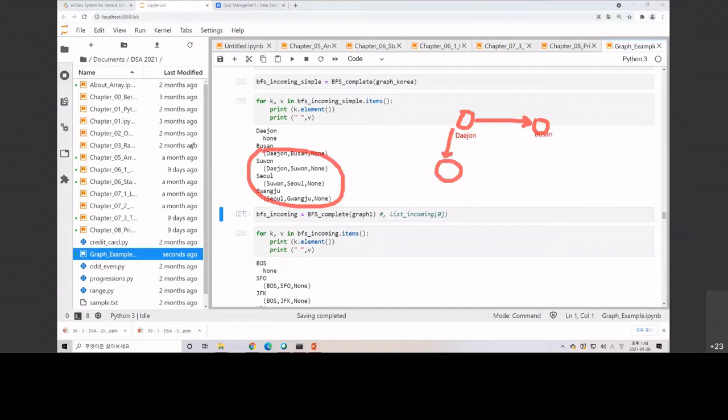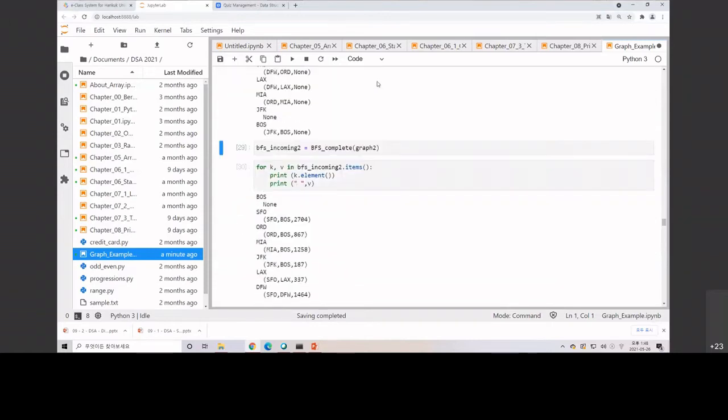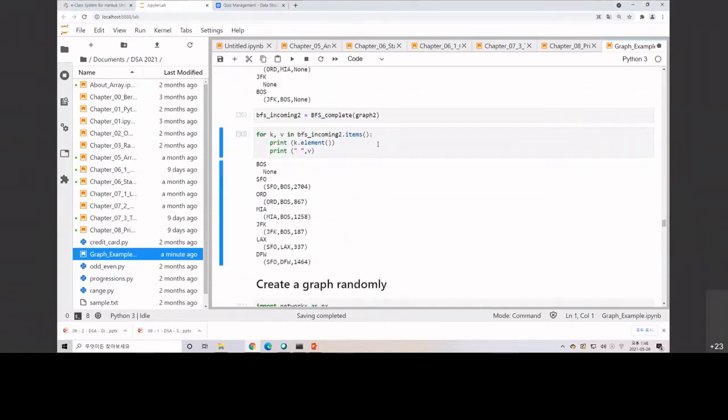So you already know how to get the graph or the spanning tree using the DFS. So this is the result using the DFS. And if you want to use the graph one, yeah, you can just input the graph one here, and then you can get this spanning tree. And then if you use the graph two, yeah, you can also do this one, and you can get the spanning tree. Okay. So that's about the DFS and BFS.